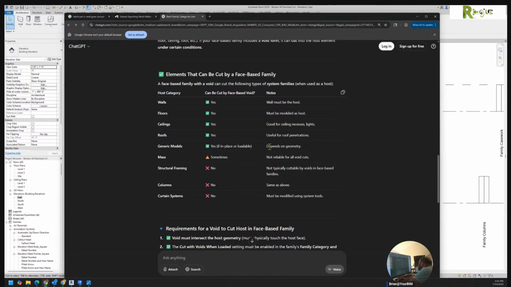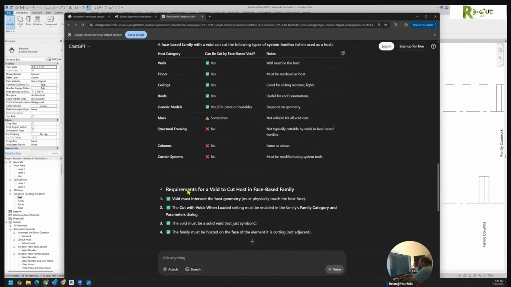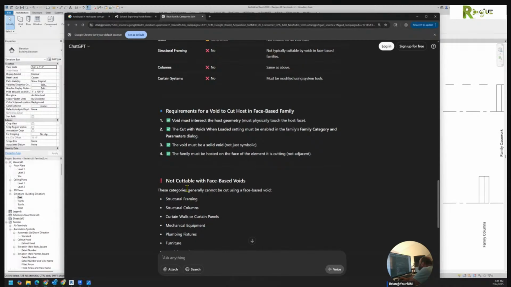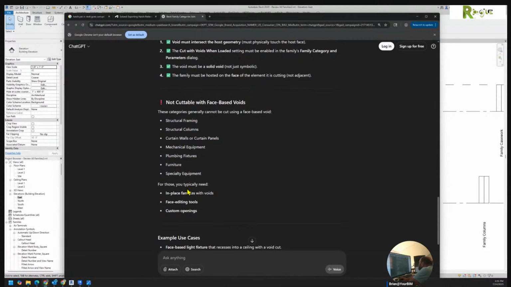And it depends on the geometry. I don't see anything in here about furniture. No. A matter of fact, it says right here, these categories cannot be cut by face-based voids. Oh, furniture. The one that we can actually do it to.